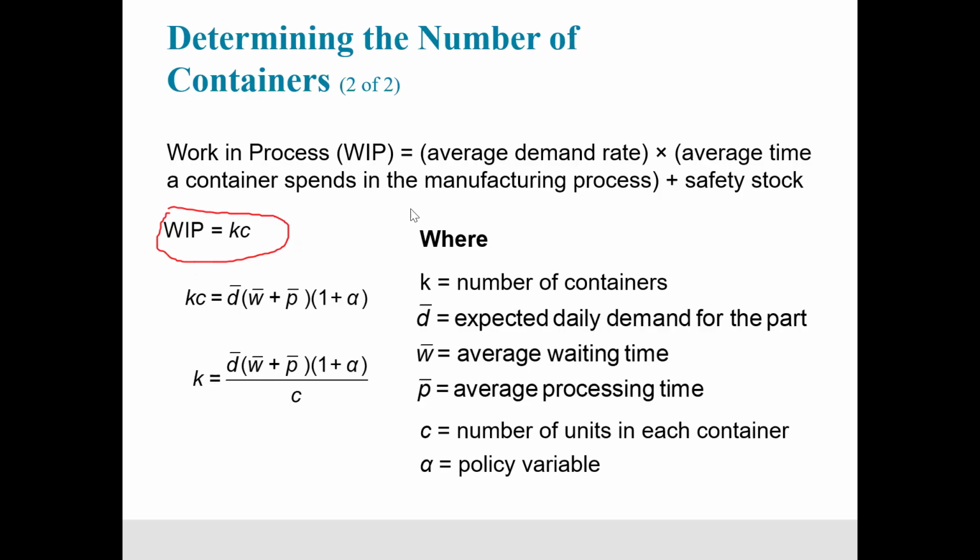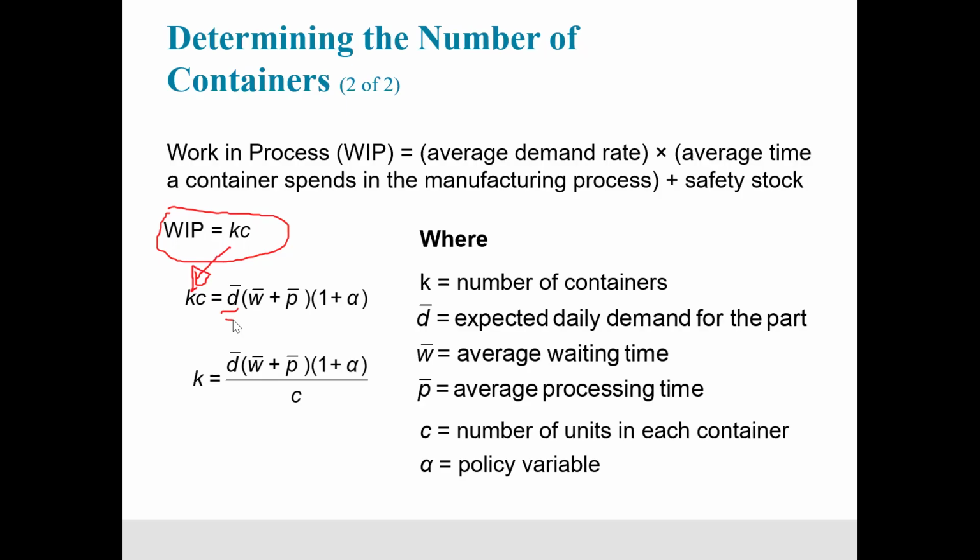it'll give us an estimate of what the work in process would be. Now, if you take this a step further and figure out what exactly goes into this calculation of what KC is, then you find that the number of total parts of work in process is a function of the average daily demand, D bar. Small letter d here is the average daily demand. If it's a capital D, that'll be annual demand, but that's a different chapter. We'll get to that when we get to inventory management.